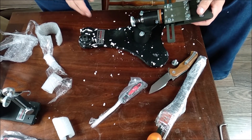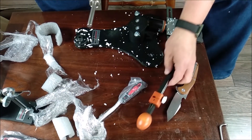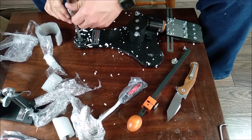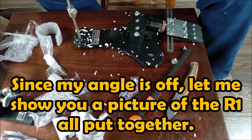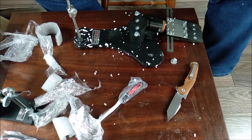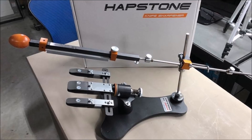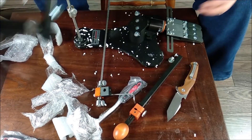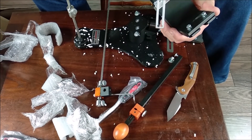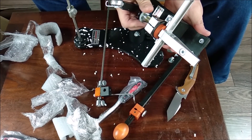That slides in there, of course. And so imagine that's attached there — and then the arm here. I'll show you on the assembly instructions. But basically I think that piece probably goes there like that. You adjust this to change your angle, you can tighten that on there, and this slides on here like that and goes on here like this, and then it slides back and forth across those clamps. All I can say right now is — here's the K1 — these are made to very high tolerances. I can see it very clearly. And the detents on these rotating bits are firm. Very good. And spring tension there that you can adjust, so you can adjust how strong that detent is.